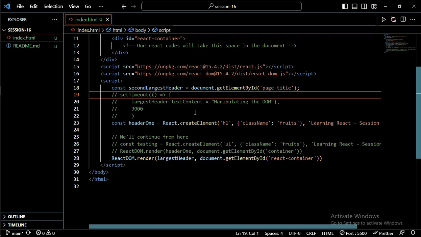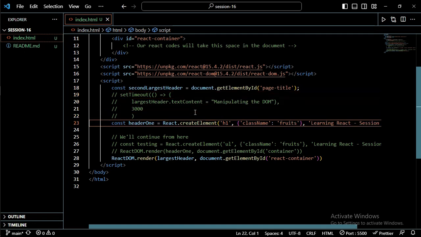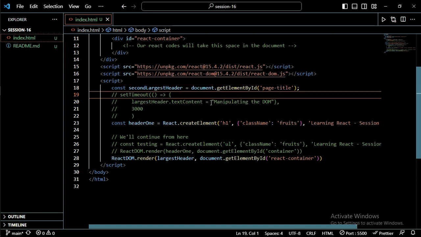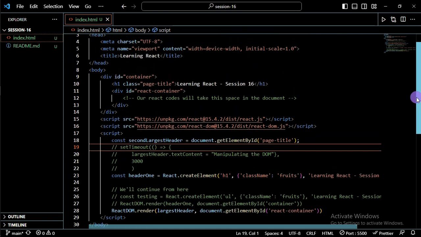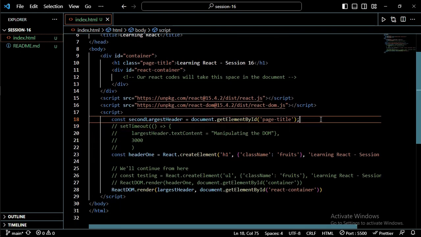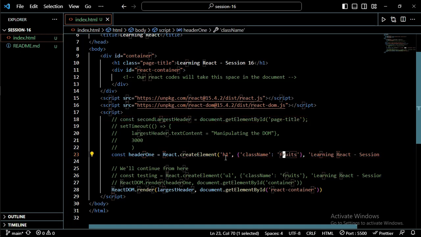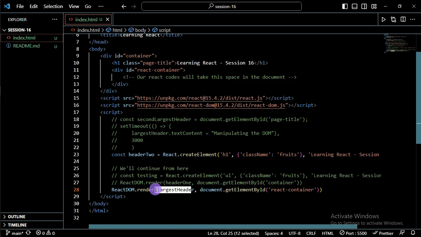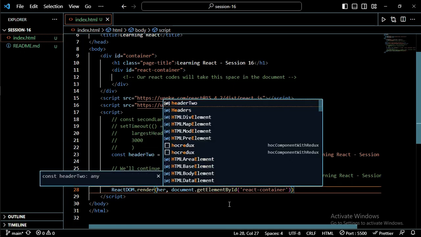What am I doing here? Page title. That's not what I want. I think I'd rather use this one, header 2, and come here and say render for me header 2.